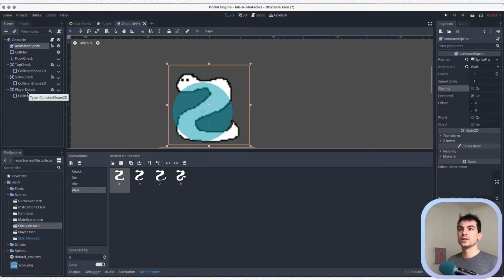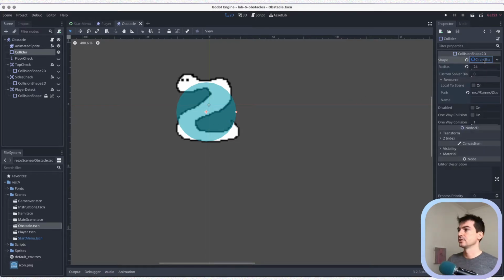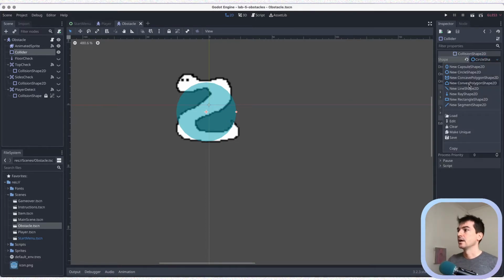But usually with a collider like this, I would default on the art going outside rather than inside. I think that'll look more realistic. So I'm gonna try to center this here. And I think that looks pretty good. You should move yours around with the art. You can also change the collider to a rectangle shape if you prefer that. If you do that, there's one line of code that you're gonna need to change.